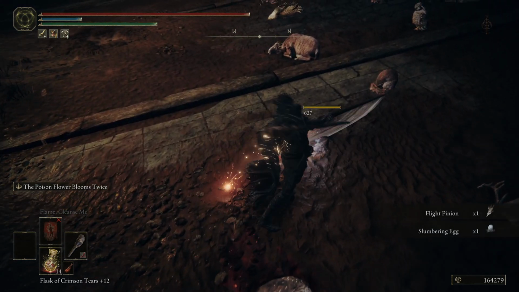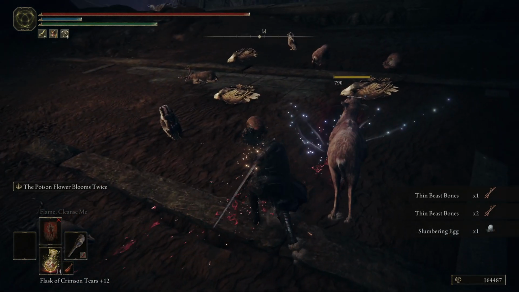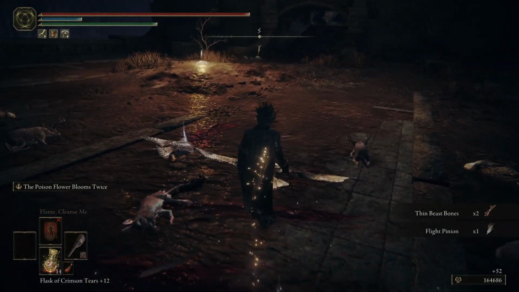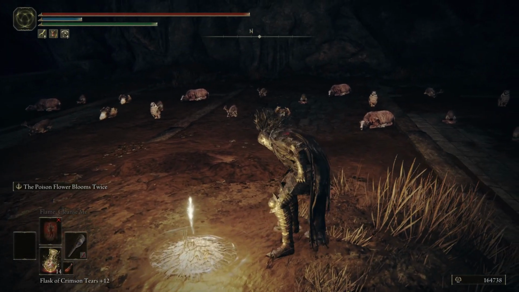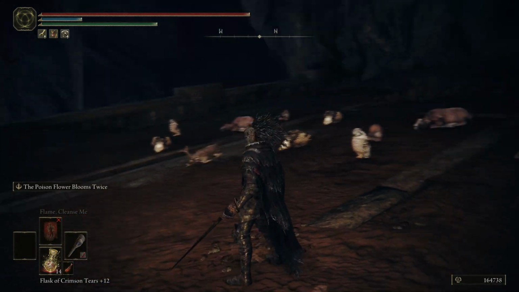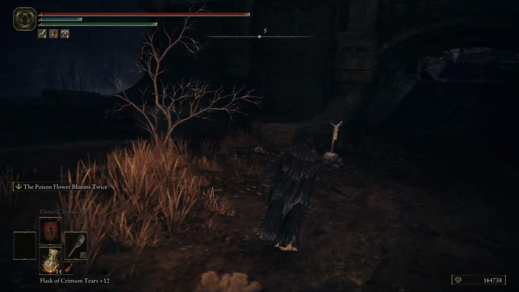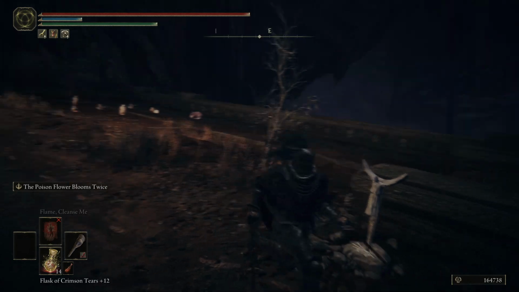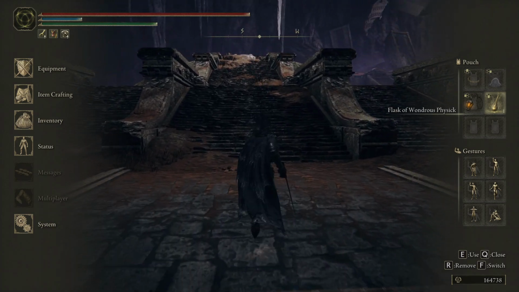flight pinion, slumbering egg, you can just go around getting stuff from these guys. As you can see, I got like 2 or 3 feathers pretty easily. And resting resets all of them, meaning it's easy to grind the stuff from these guys, which is kind of nice. So that is a good thing that I've noticed before.